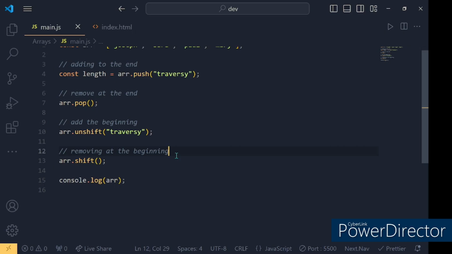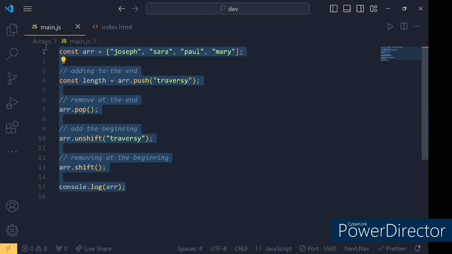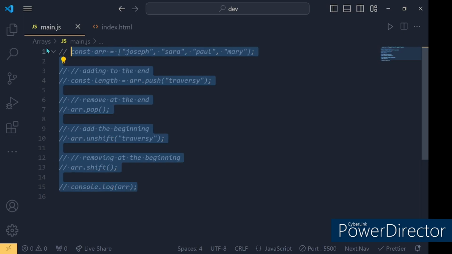So that is just how arrays work. We said arrays are also flexible. One, we said they preserve order. You can add and remove items according to the position or determine if they have a position at all. So let's see how we can sort items given in an array to a new order. In this case, I'll just comment this out.